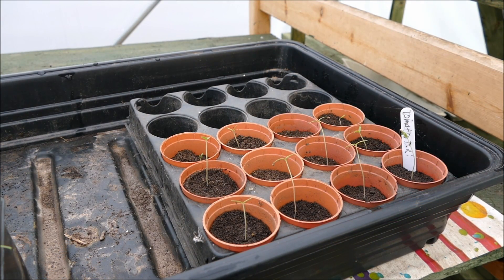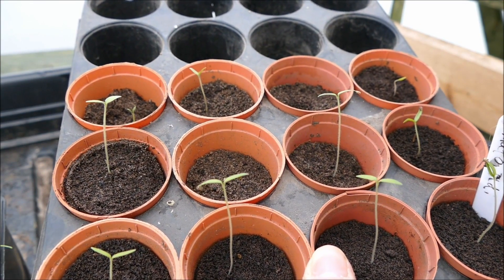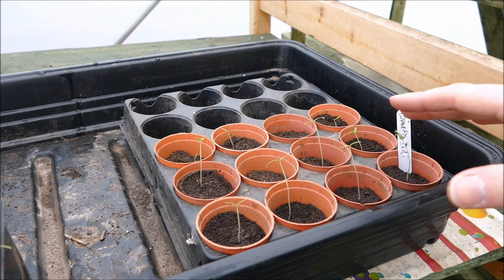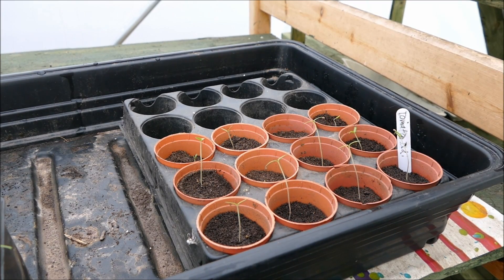It's been about six days now, which is about the average time you'd expect the first germination on tomato seeds. If done properly they should germinate pretty much all at the same time, though there are many variables. On this tray I've actually had a hundred percent germination, which isn't always common. They're all at slightly different stages — some are just starting to come up, others are showing just the beginning of a root. You can see they are quite leggy, unfortunately, because it's been quite dark where I've been growing them.